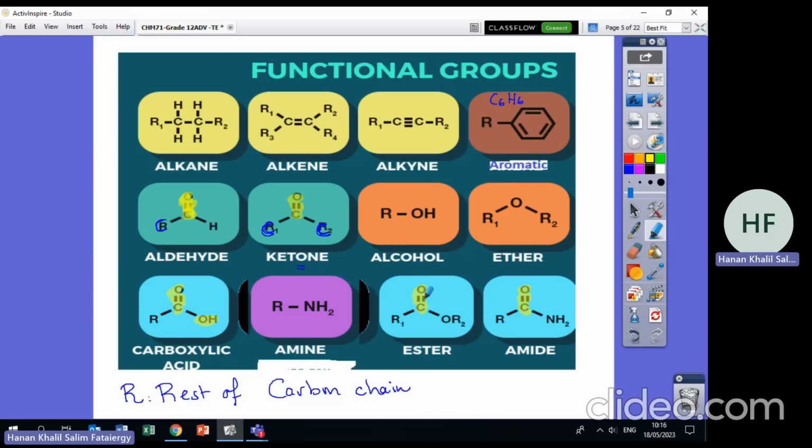Okay? طب خلينا نشوف هاي. هاي فيها C double bond O and O, but here R. شو يعني R؟ يعني هون also carbon chain وهون carbon chain. Okay, this one was OH, this one is O carbon chain. So this is called ester. Now here I have C double bond O مع nitrogen, this is called amide.